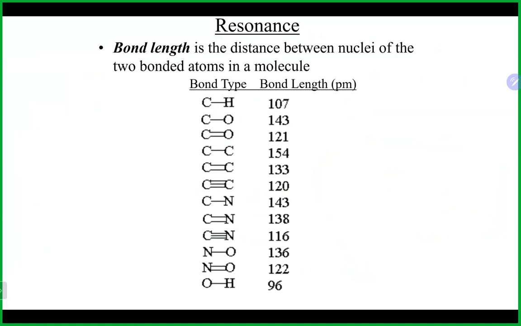So now that we did that, we talked a little bit about resonance structures, but a couple other things about bonds are important. Bond length. The length of the bond actually gets shorter every time you put on another bond. If we just look at a comparison, you don't need to memorize these numbers at all, but if we look at carbon-carbon single bond, double bond, and triple bond, single bond's about 154 picometers, double bond 133, triple 120.